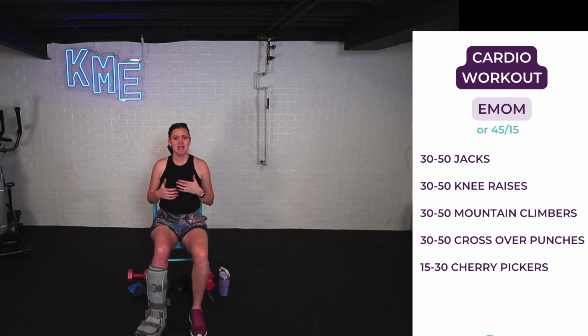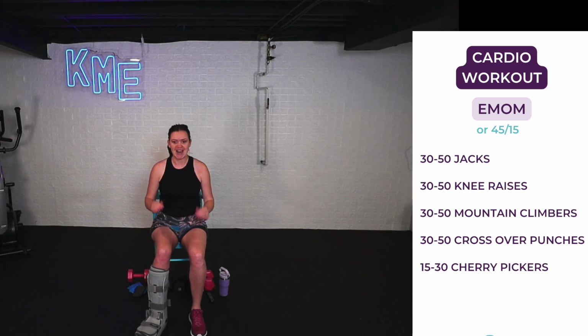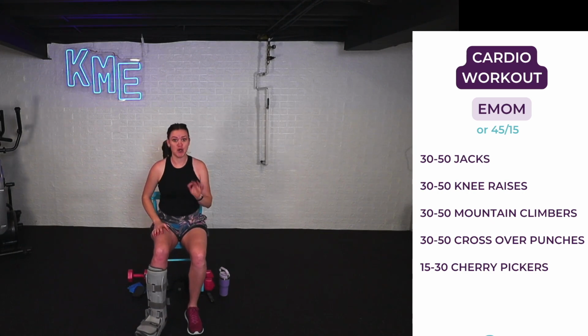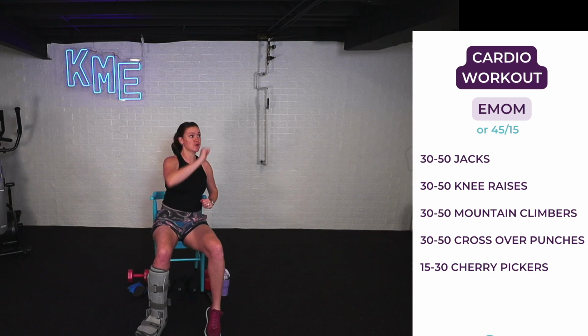If we have 30 seconds to go and you've already hit 30 reps, I want you to keep going, okay? I'll make sure that you get 15 seconds of rest before the next minute, if anything, all right? And then we got those mountain climbers, reach and pull. If you want to add opposite knee, opposite arm, go for it. That's a much more challenging option, especially if you're standing. Then we got crossover punches.